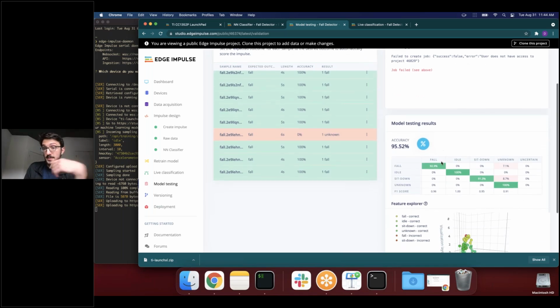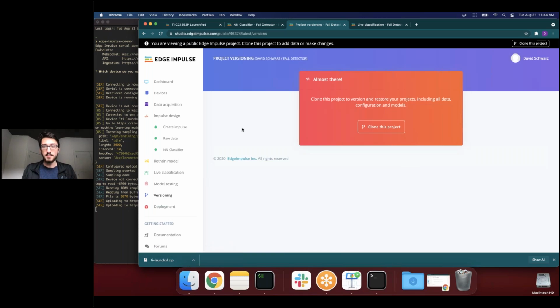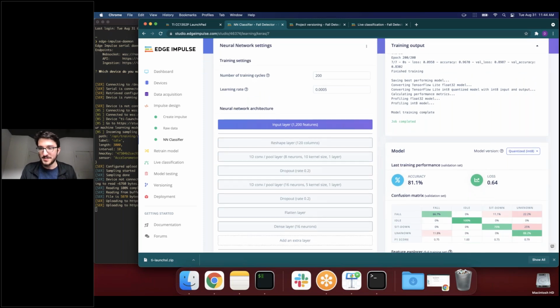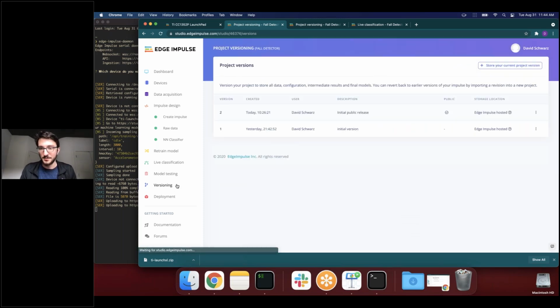However, for the cases of this demonstration, low 90s percentile is okay here. And so from here, in addition to what we showed in the model testing and acquisition about collecting more data, we also want to be able to always get back to a version of the project that we got to. As I saw here, at some point I've changed something in this project that's affecting accuracy very badly. And so I want to fix that.